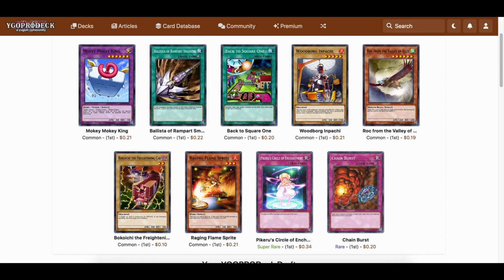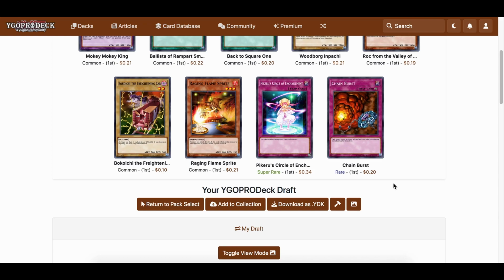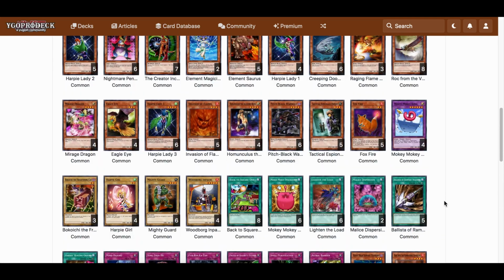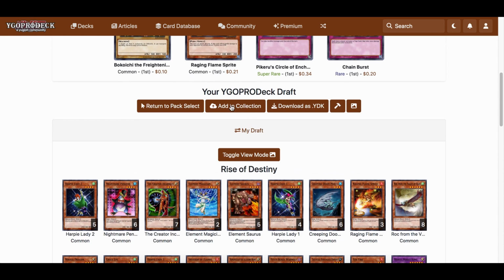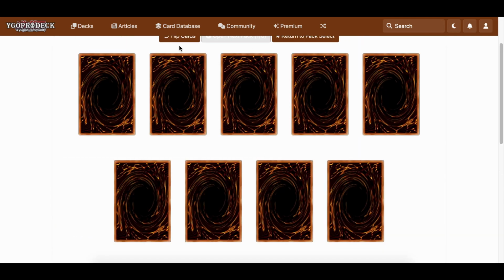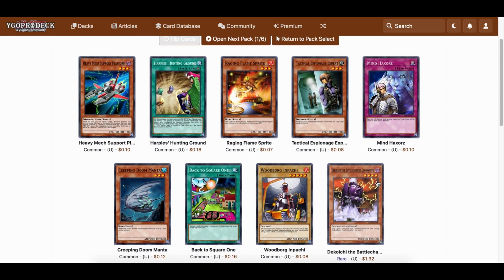And we got a Pikachu. Yeah, I'm saving this. I'm not re-rolling this. Add to collection. We got 6 more. Flip. Another Dekoichi.